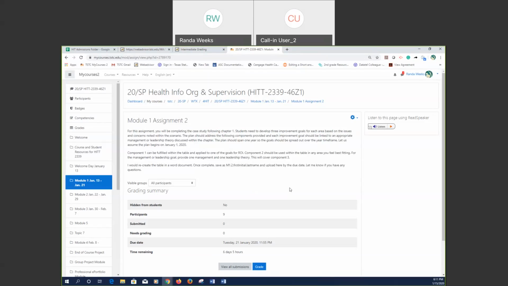Another thing that I was going to point out, I did provide the due dates list at the top. Every time you log in, you'll see the due date list. So if that's something you want to print out, you can print it out and just mark through it as you go, or you can take those due dates and put them into your own calendar so you have reminders or a planner or anything like that. The activity lists are provided for every module.